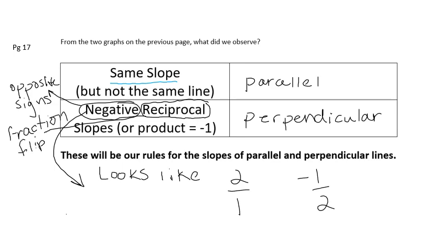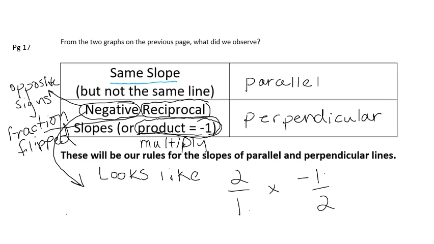Now, if we look at the example that we have, here we have a 2 over a 1. Here we have a 1 over a 2. And this one is positive, and this one is negative. So these are considered negative reciprocals. Now, if we multiply them, another way to check is their product, meaning when we multiply, do we get -1? That's another way of telling.